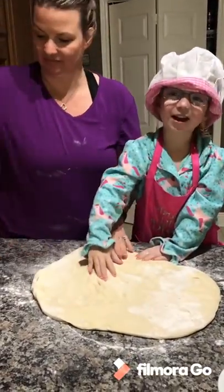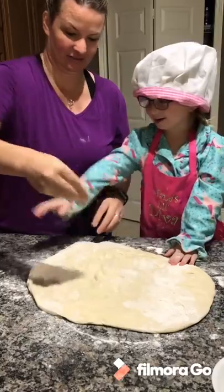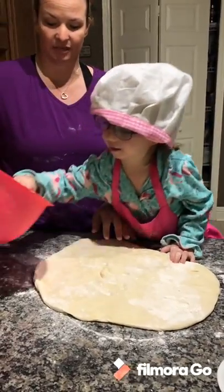It's like a giant pizza, huh? It looks like a macaroni pizza. A macaroni pizza.